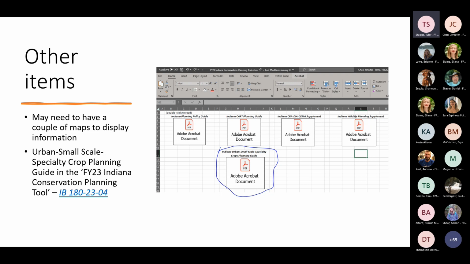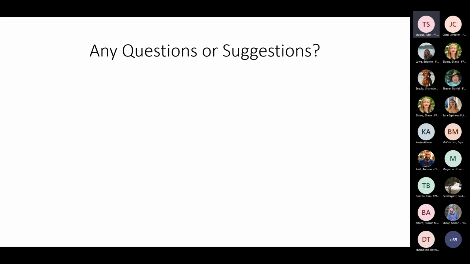It may or may not show the detail you're needing to see. The Indiana best available leaf off is available if we need greater detail than the base maps, and for the transportation layers, the world transportation, different scales may be needed depending on the size and location. If it's out in the country, you still might be able to use the 1 to 18,000 to get enough major intersections in there. But if it's downtown, in Marion County or downtown Vanderburgh County, the detail might be so much that you can't really get a good idea of the nearest intersection. So that's just a couple of the things I wanted to cover for making conservation products.